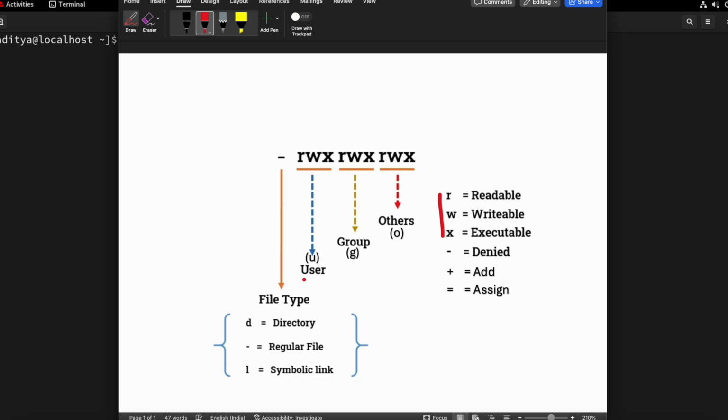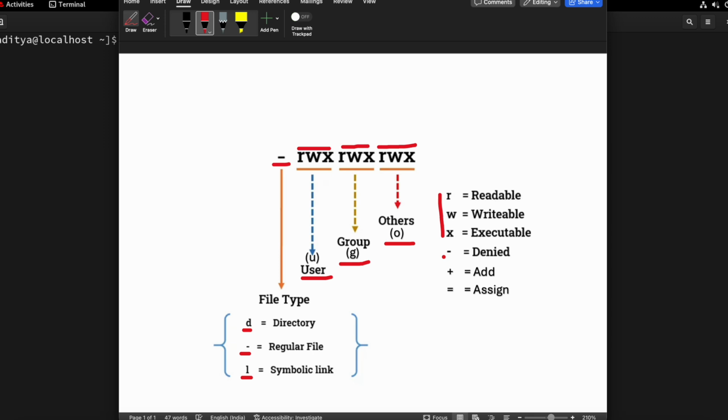In order to understand the permissions, we must be aware of the types of users we have in Linux. In total we have three types of users. One is owner, also known as user. Second is group, and third is other, also known as public. Each set of users has a unique column for the permissions: read, write, execute. And the first column, as you all are aware, is for the directory. It can be a file or it can be a logical symbolic link.